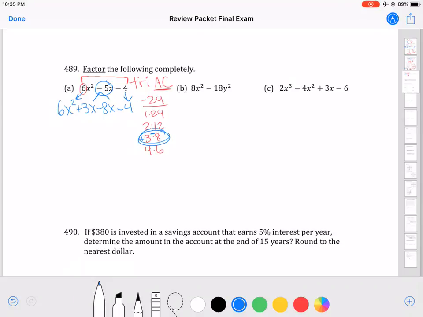And I know it sounds kind of weird to make this have more terms than it started with, but the whole purpose of that is so that you have 4 terms and you can go ahead and use the grouping method. Anytime you have 4 terms, grouping is the way to go. So grouping starts by doing exactly how it's called, grouping the first 2 terms together and grouping the second 2 terms together. And within each group, you're going to take out a GCF.